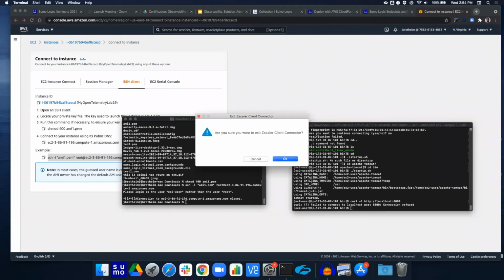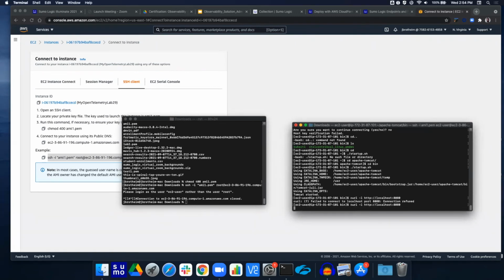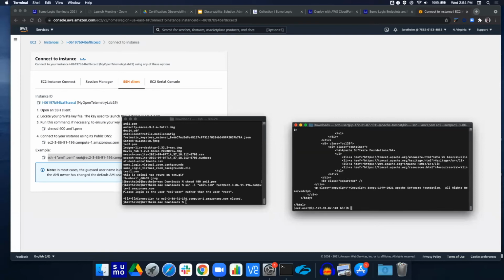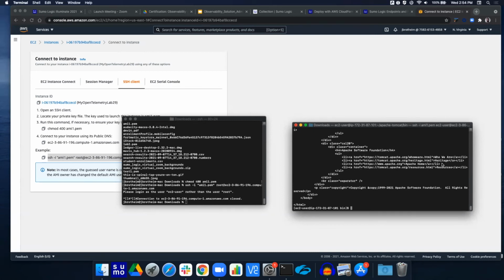Let's see. I think my VPN is being a little funky here and starting to impact me. So let me try turning that off, and let me try this again. There we go. Okay, cool. So my VPN was messing me up. Now I get, as it shows in that screenshot, my Tomcat is running properly. And now in step 9, we can go ahead and shut down Tomcat and make some configuration changes.